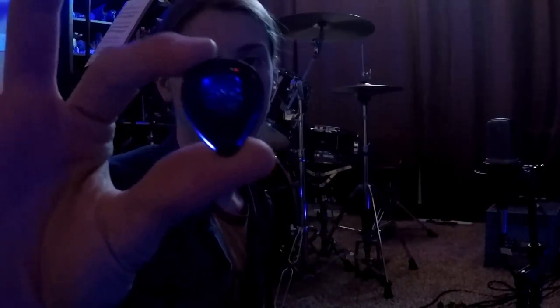After that I have a Jim Dunlop Short and Stubby. That's another pick I keep on me pretty often. Honestly, I'm not a huge fan of this pick anymore. I used to be when I first got it. This thing is not flimsy at all. It's not flexible. It's completely solid, which if that's your gig, then it's awesome. But I find that a Short and Stubby pick with no flexibility is not something I play very often.